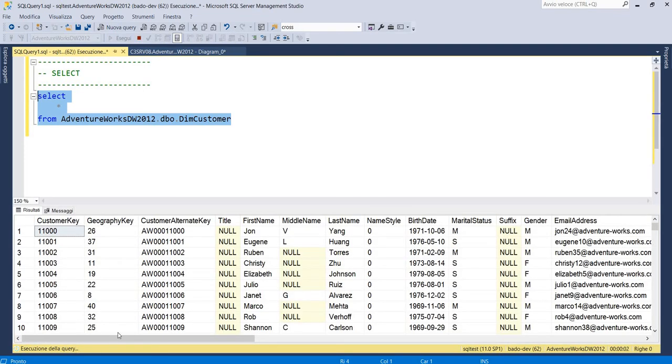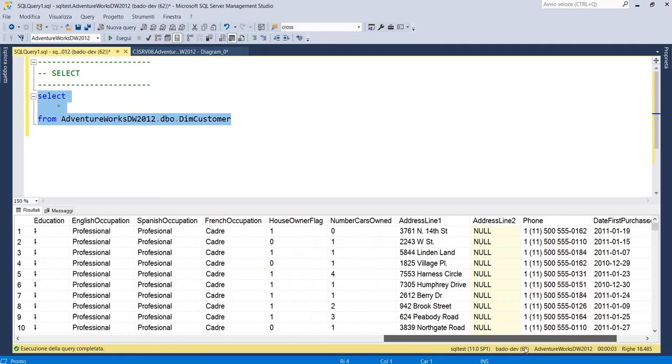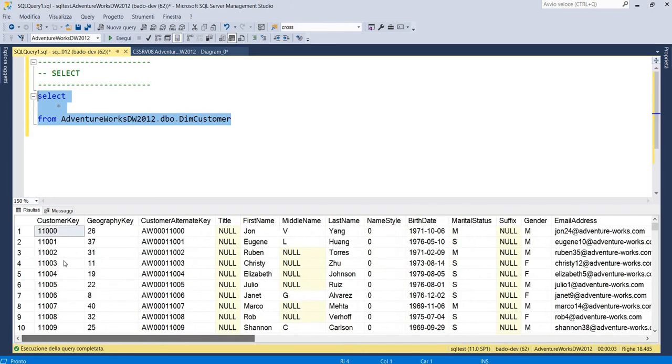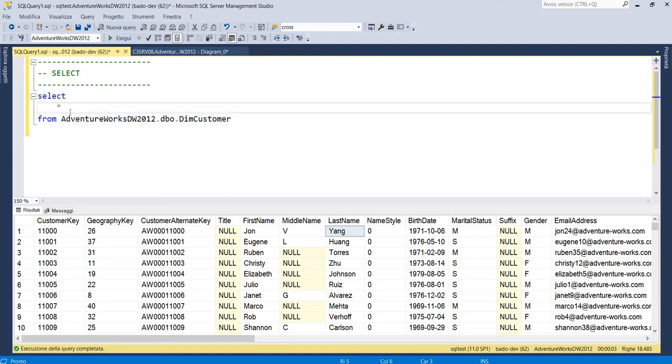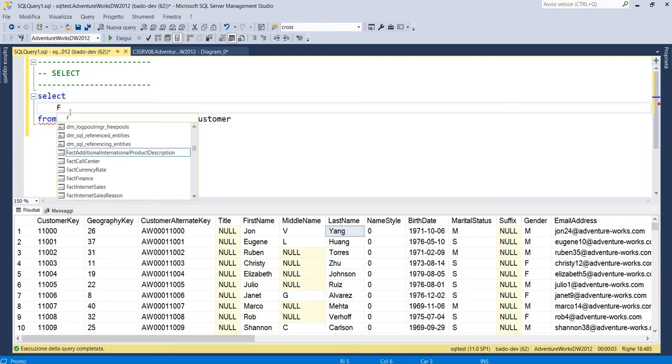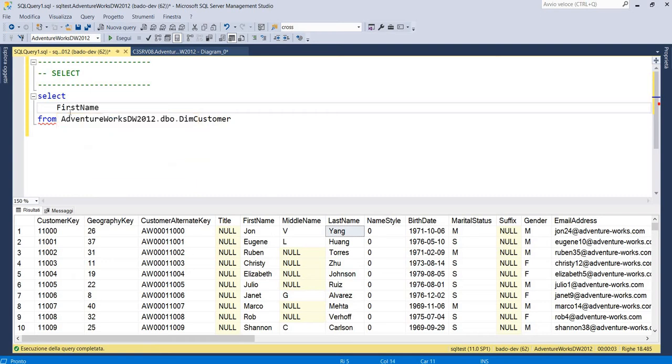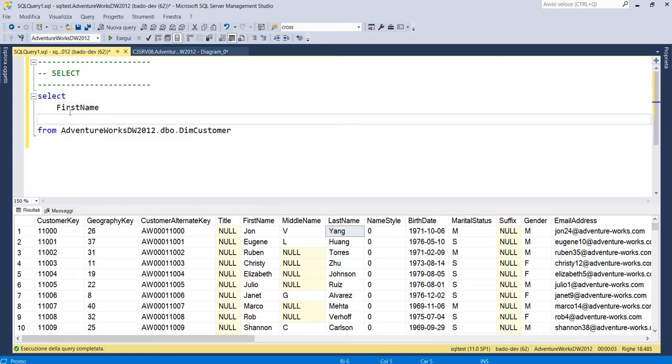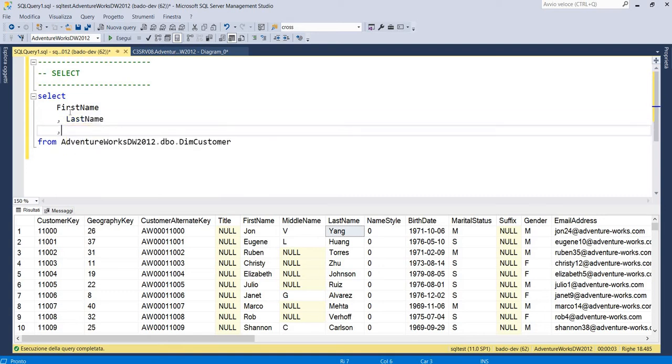So we can start looking at this result. Okay, here we can see that there are some customer data like the email address, gender, first name, last name, and so on. For example, now we can think to extract only the first name, the last name, and the email address.